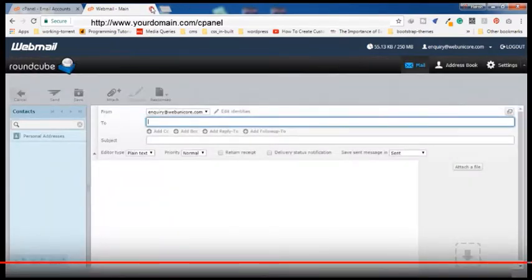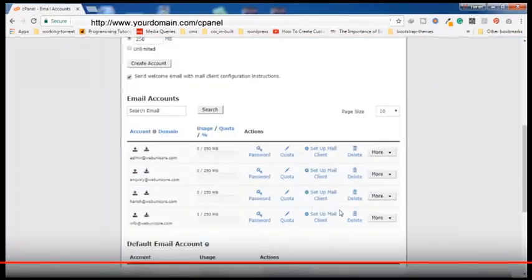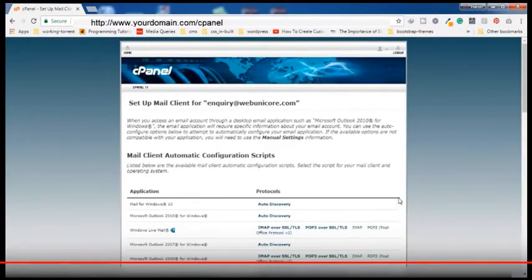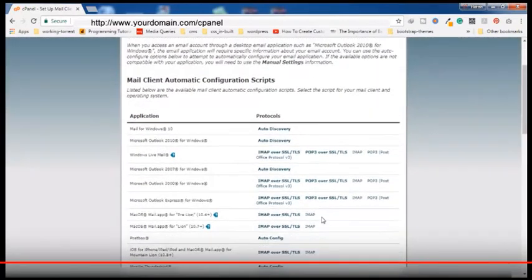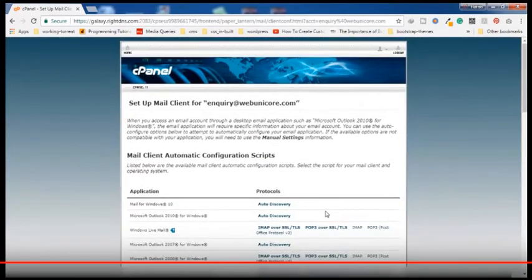Let me show you something else also. Here you can see this option just in front of inquiry@webunicorn.com, set up mail client. When you click on this, you will get all the settings, all the options for setting up your webmail account in Microsoft Outlook or somewhere else, so that you can directly access this from those applications.